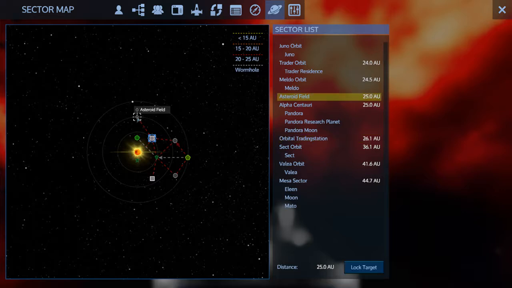Also, we can jump to the asteroid field from here as well. Asteroid field 25. I'm down with the asteroid field. I bet you we'll find a bunch of good stuff there. Okay, so let's do the asteroid field.